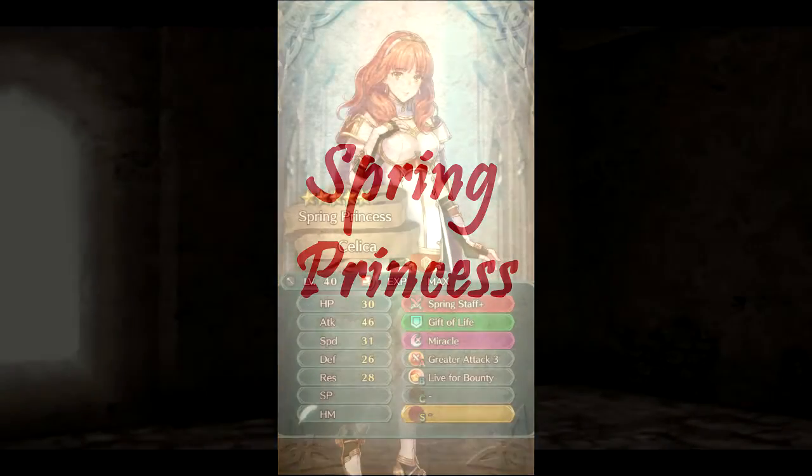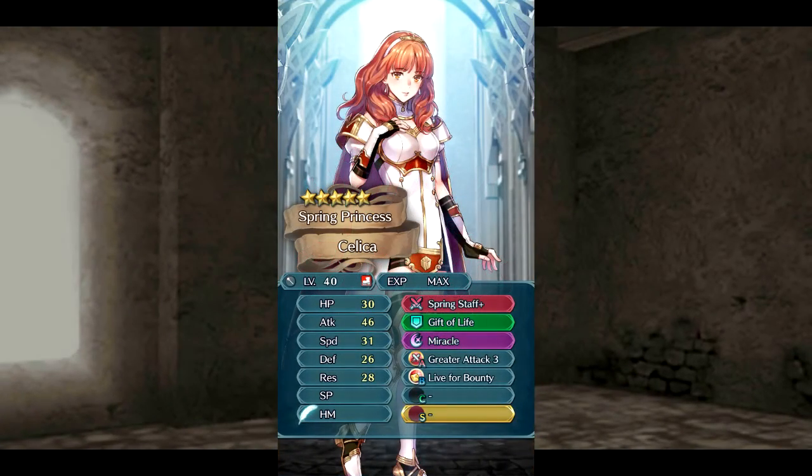Our first hero is Celica, Spring Princess. The long-hidden crown princess of Zofia, she left the island where she grew up in order to help protect the goddess Milla. Her weapon is the Spring Staff. First of all, it's a wrathful weapon, so it deals a regular amount of damage. Secondly, it allows her adjacent allies to heal HP equal to about 30% of the damage she dealt after she attacks.